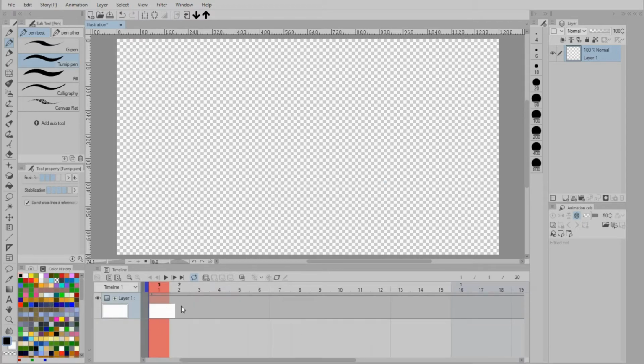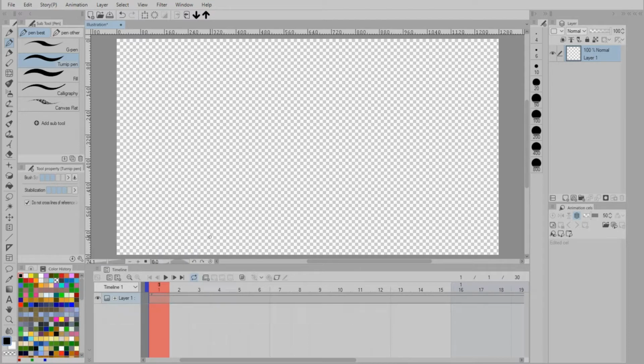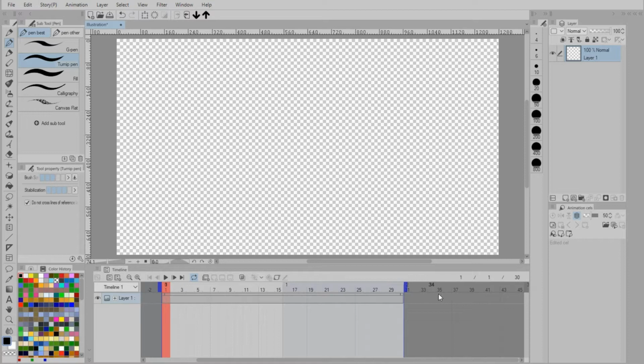So very quickly, you'll see that there are thumbnails here in the timeline, so you can turn those off by selecting thumbnail size and selecting none if you'd like. The zoom in and zoom out buttons allow you to determine how many frames you're going to be able to display. The red marker shows you the current frame you're at, and the blue markers allow you to select the beginning and ending. Now I'm using EX, and so I have the ability to work with more than 24 frames. In Pro, you can have all of the capabilities, but you're limited to 24 frames.